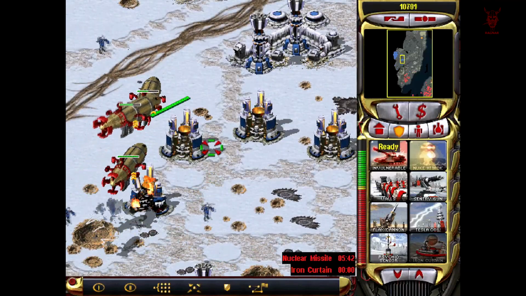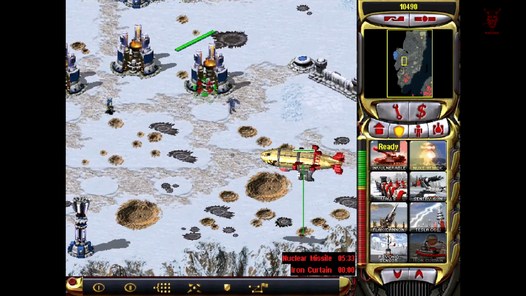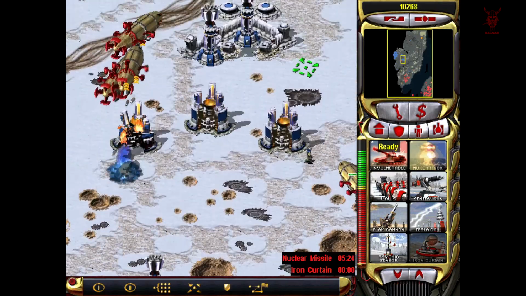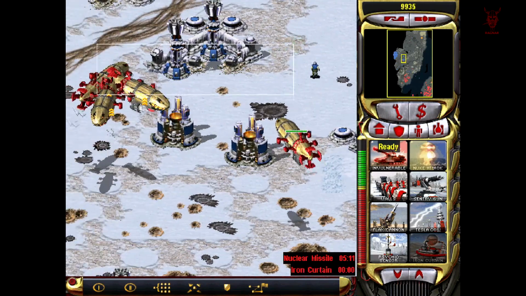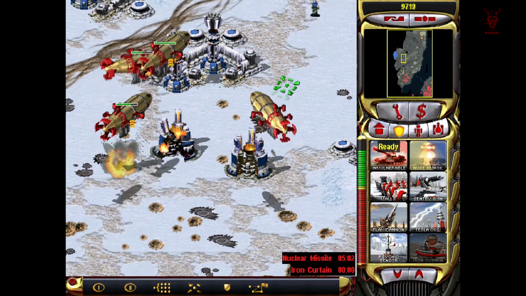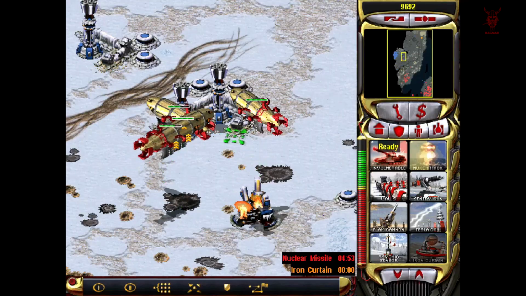Oh, there's another Kirov. What is he doing? No one knows. Oh, I'm just literally destroying everything. Like, what am I doing? There's 2 minutes left on the video. What is happening? Do I just go all out to the area to do a final attack on whatever needs destroying?